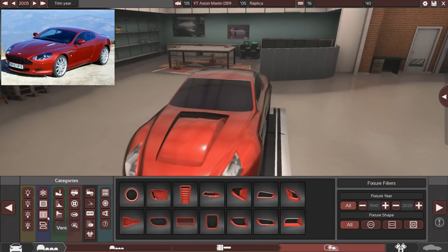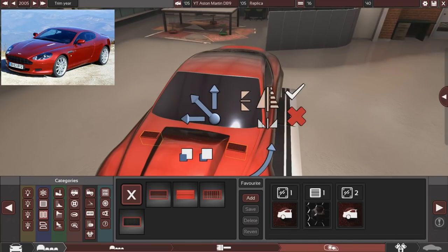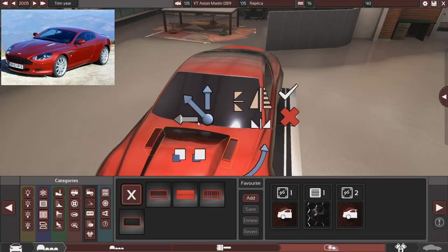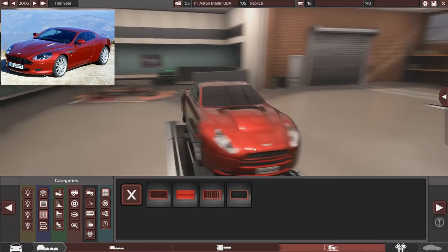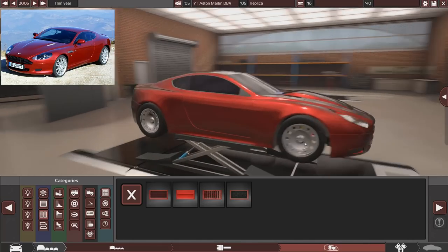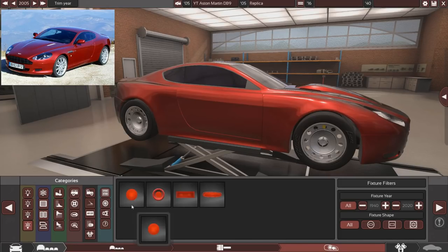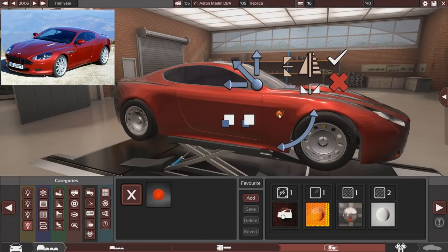And then we have some little grills on the top here. Okay. And put them in there. Make them longer. Make them thinner. Make them shorter. Okay. I'm pretty happy with that. On the side here. We've got an indicator. It's a little round one and it looks like it's white, but I'm going to keep mine orange so I know it's an indicator.